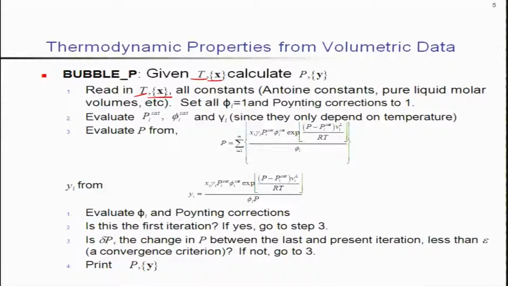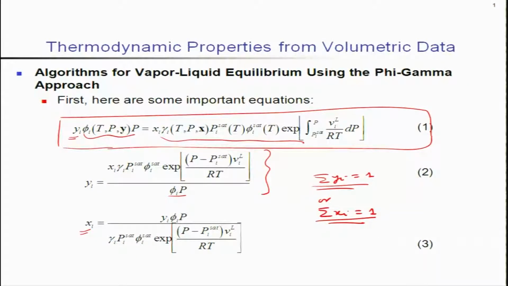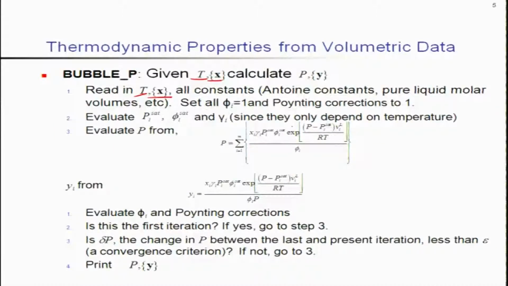Now, remember that since initially we do not have any information, and at the end we are trying to solve, this is the relation of the equilibrium. So, in this case what we are going to do is start with an approximation. We always start with an approximation considering the ideality of the saturation fugacity coefficient of component i to be 1, that means we consider it to be like an ideal gas as far as the saturation is concerned, as well as considering the Poynting correction to be 1. So, this is what we always start with, that set phi i equal to 1 and Poynting correction to 1. Okay, and then we will try to get the more realistic value by using iterations.